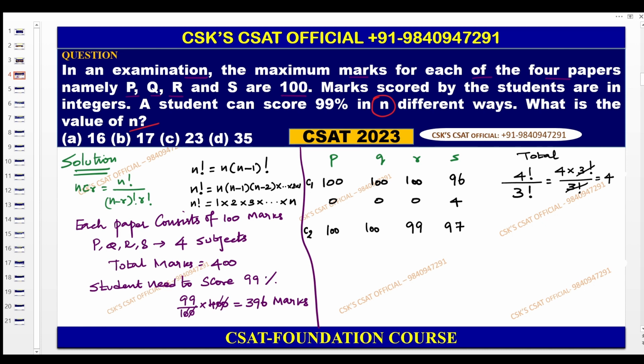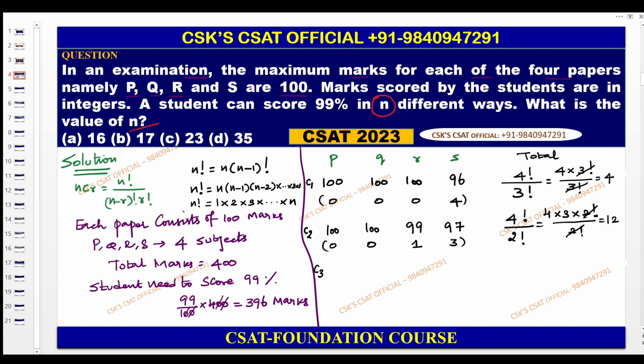Now, which means that 0 marks is losing here, 0 marks is losing here, here is losing 1 mark, here is losing 3 marks. So therefore totally 4 marks he is losing, he is getting a 396. Now same here, 4 factorial ways you can arrange this one, by how many subjects he got a centum, that is 2 subjects, which means a repetition here. So therefore 2 factorial. So this can be written as 4 into 3 into 2 factorial by 2 factorial. You can cancel this one, so which is equal to 12.